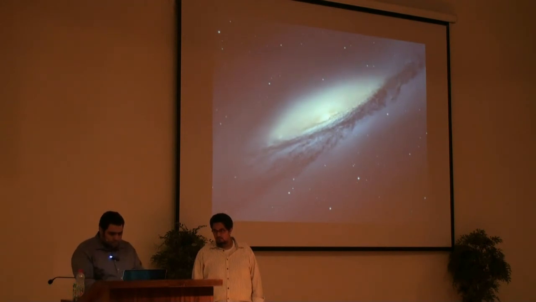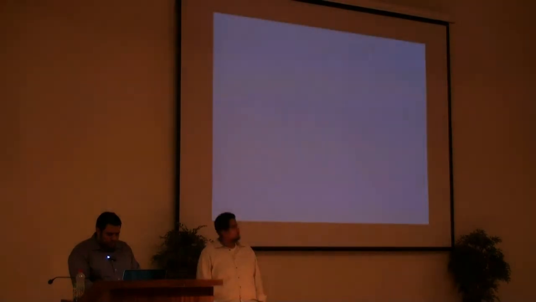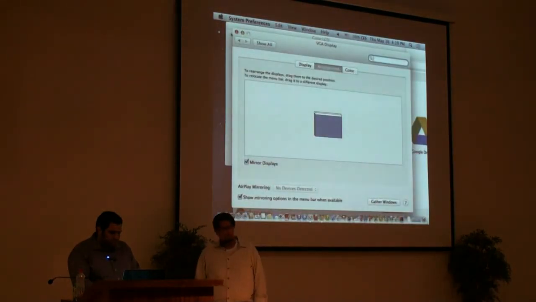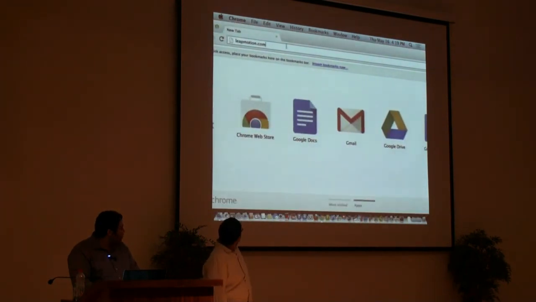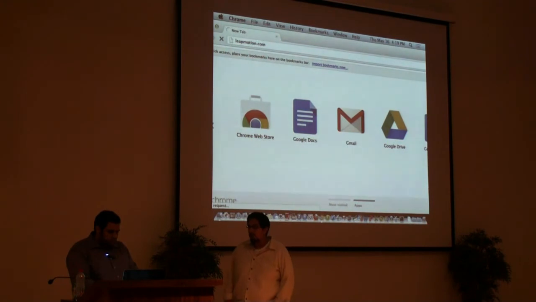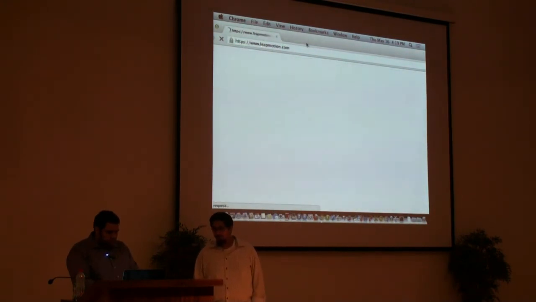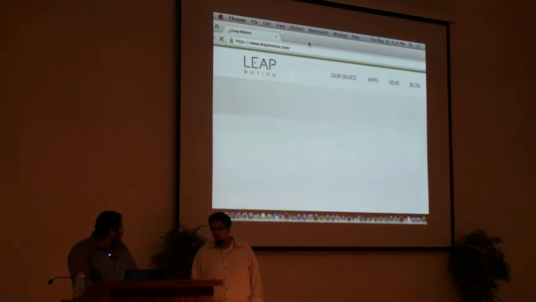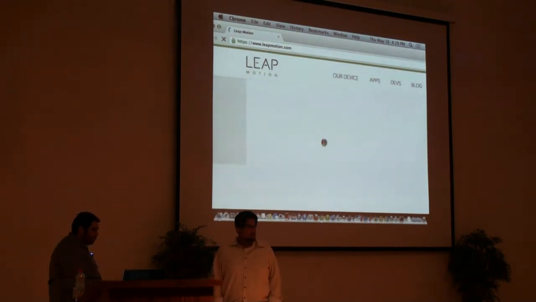Let me mirror the screen just for everybody to see. So it's called Leap Motion.